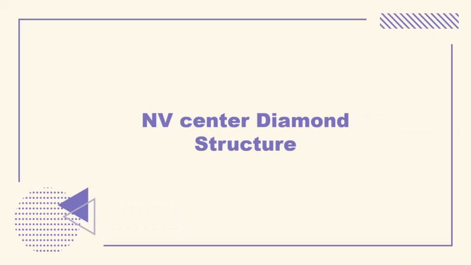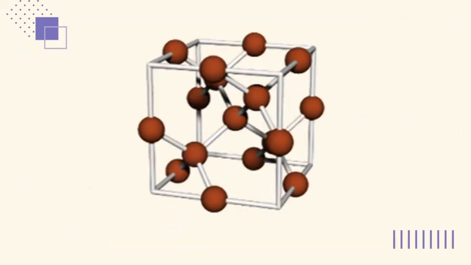Now, let's look over the NV center in diamond in more depth. First is the NV center structure. A nitrogen vacancy center is a point defect in the diamond lattice. It consists of a nearest neighbor pair of a nitrogen atom, which is substituted for a carbon atom, and a lattice vacancy. A nitrogen atom has 5 valence electrons. 3 of them covalently bond to the carbon atoms, and 2 remain non-bonded.